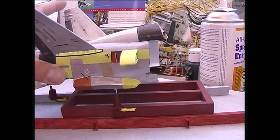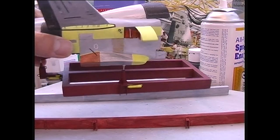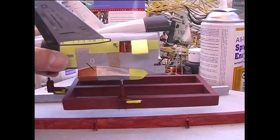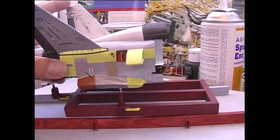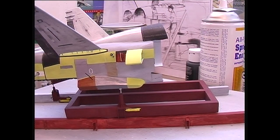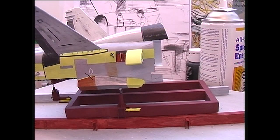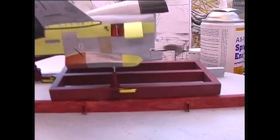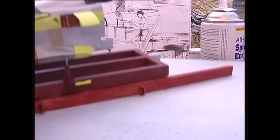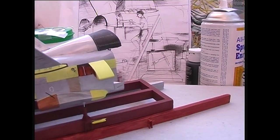Good, so what I've done is I've stuck the rails down onto the base, the FA18. And what I'm doing now is I'm just painting the rails. So there's the plan sketch up the back. It's looking really good. Floor's been done by recycling that piece of card, remember? So on the other piece of footage.